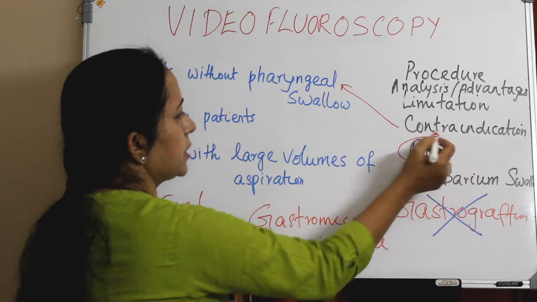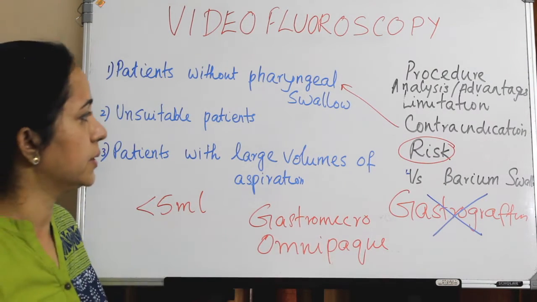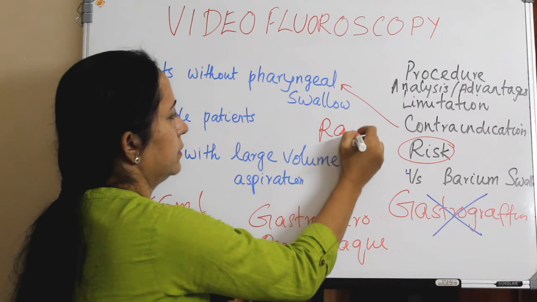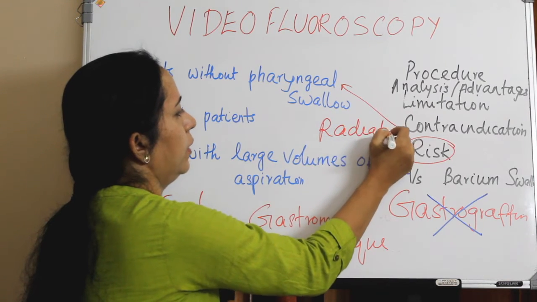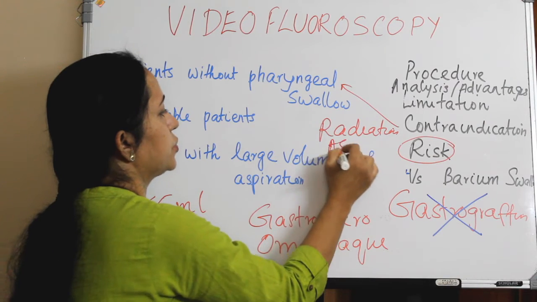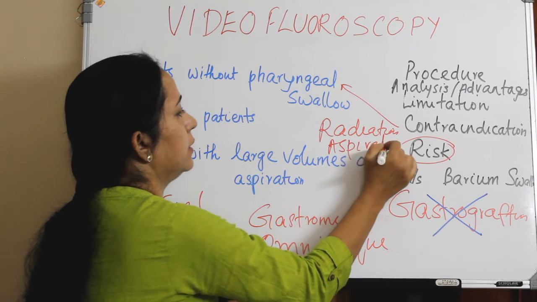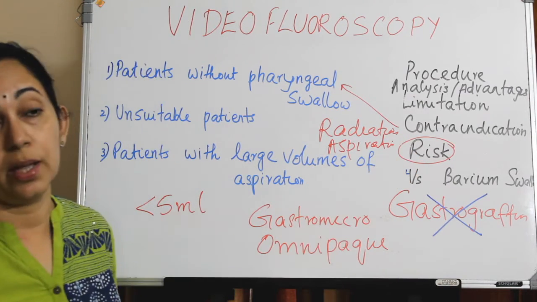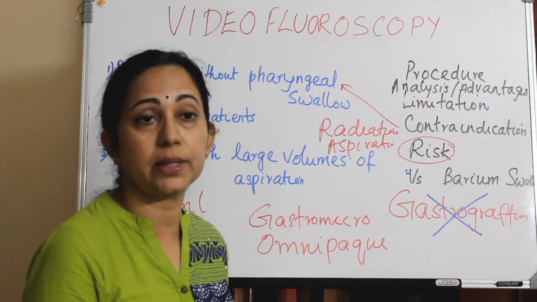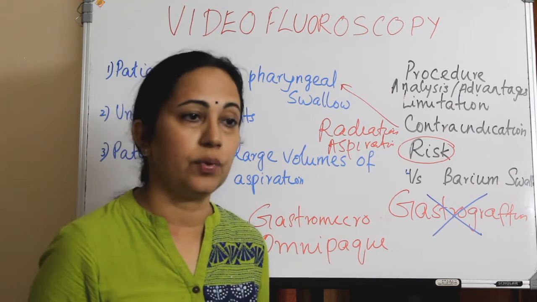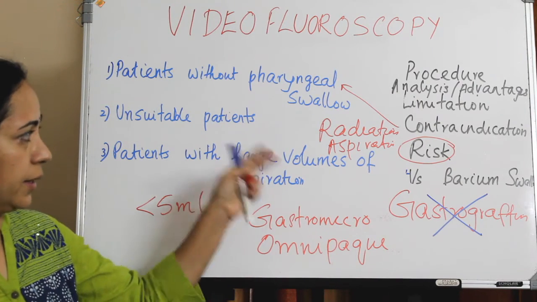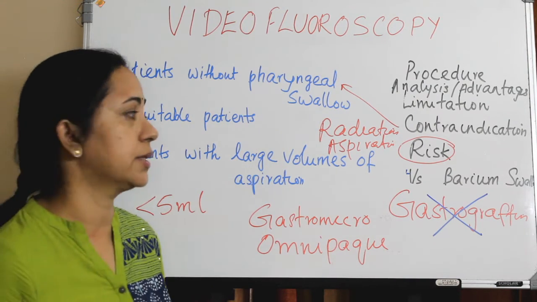The main risks involved, I already explained. One is radiation exposure, and another one is aspiration. So radiation exposure and the chance of aspiration are the risks involved with this. As I already told, along with any procedure, it is better to take an informed consent. Here also the same is applicable. So radiation exposure and aspiration are the risks involved in this.